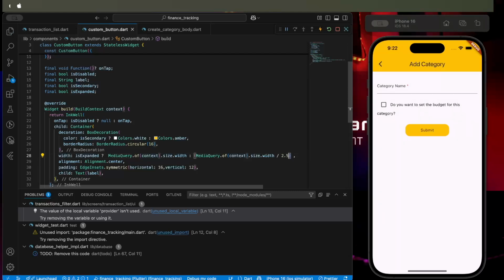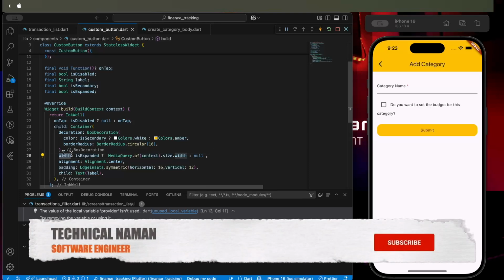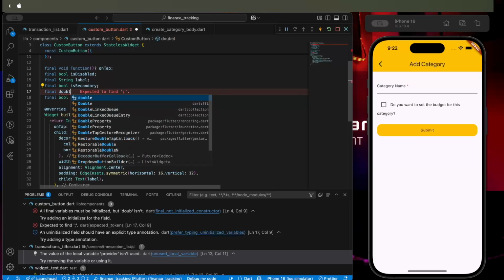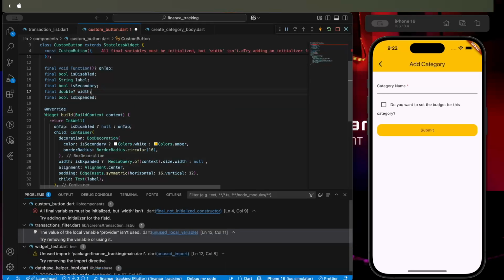I think it should be like it should take available space. Copy, and will ask user because it will pass this because it can be.